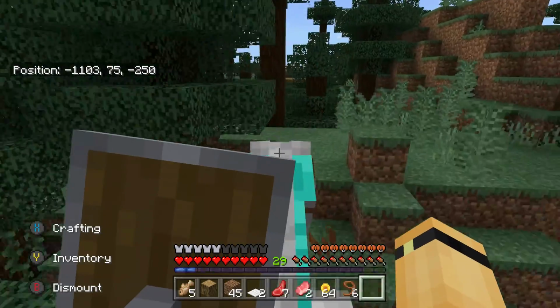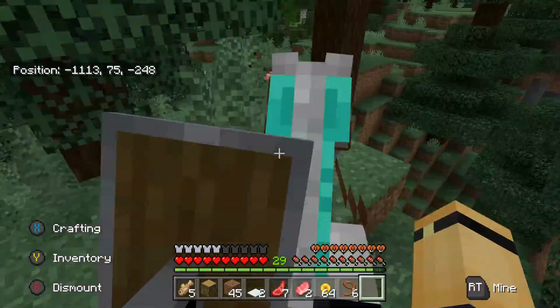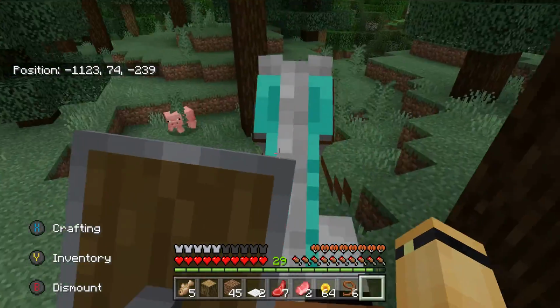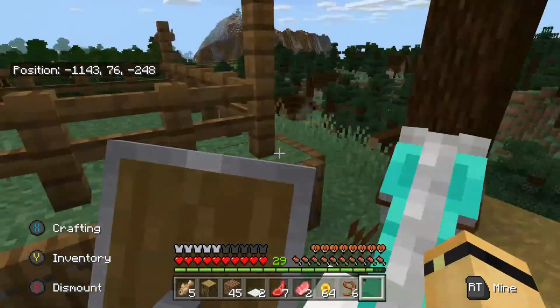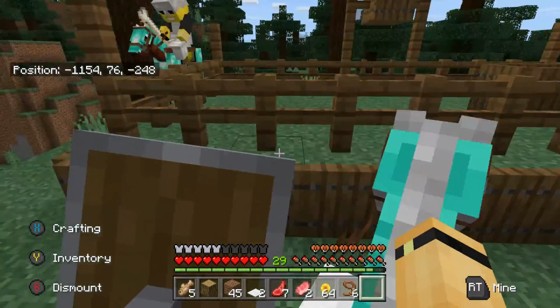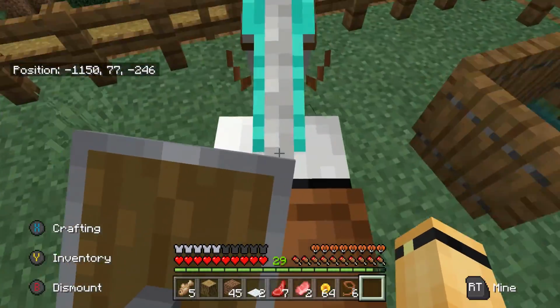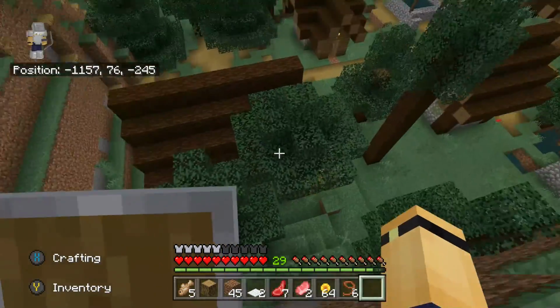Whoa! What's this? Hold on a minute. What is this? There's pigs. Whoa, it's a village. Oh, it's a spruce village. All right, guys, we've got to loot this. Okay, Emo, put your horse in here. Put your horse in here, okay? And hop out. Okay, we've got to loot this.